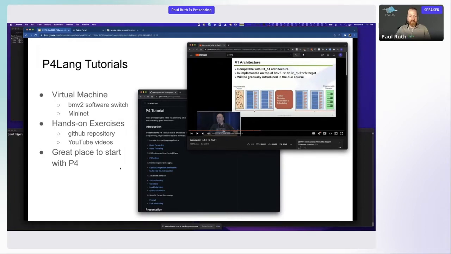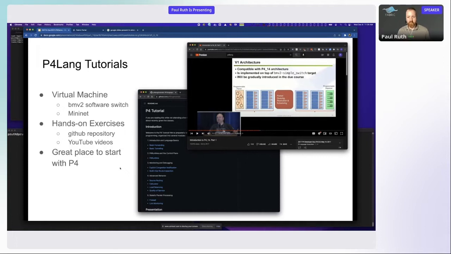The problem with this, in my mind, is that there's a virtual machine using Mininet, so it's all within one system where you're going to run this, and you don't really get the feeling of what happens when you spread it out across a bunch of real switches with real bandwidth and these kinds of things.